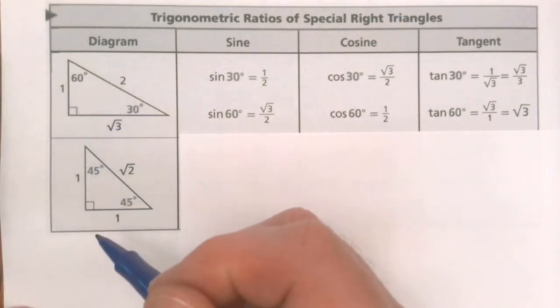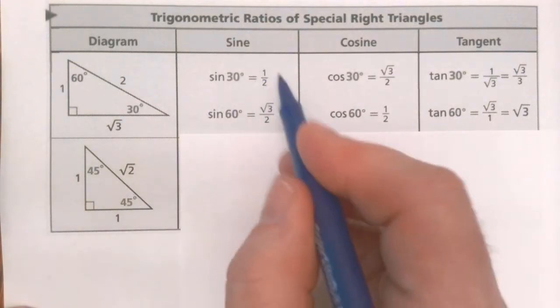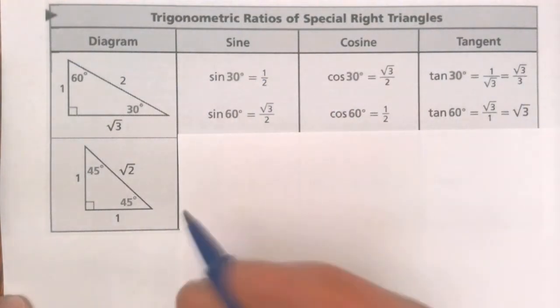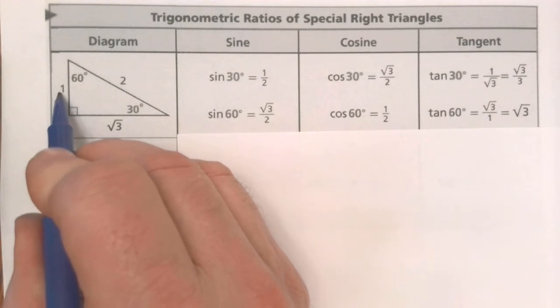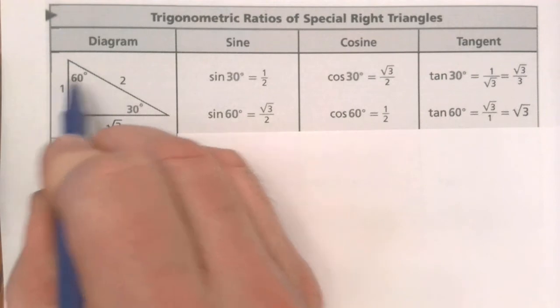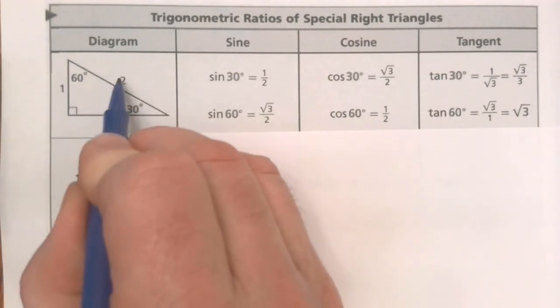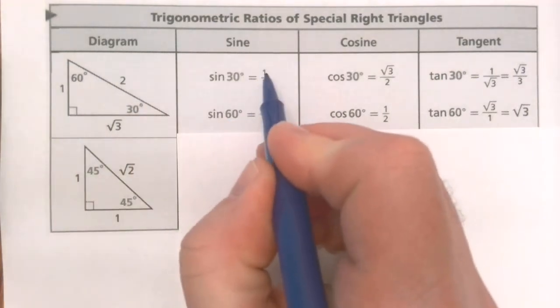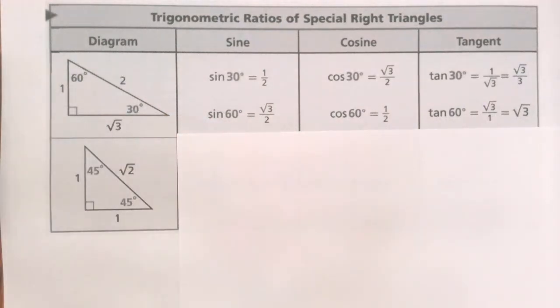And it actually doesn't even matter if it's a 1 and a 2 here, you're going to get 1/2 once you simplify and reduce your final answer. So again, if this were 4 and then 8, the sine of 30 degrees would be opposite over hypotenuse, which would be 4 divided by 8, which would still give you an answer of 1/2. So it actually doesn't matter what the size of the triangle is. The sine of a 30 degree angle is always going to be equal to 1/2. And that's because those 30-60-90 triangles are all similar triangles and would reduce down to the same value.